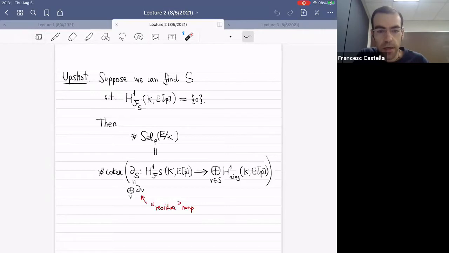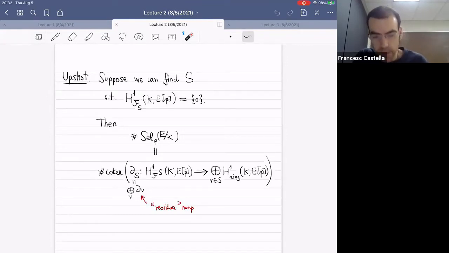Okay, so in order to achieve the desired bound, now the problem becomes the problem of producing classes here. Okay, so these are classes on which we allow ramification at the primes in this set S. And in order to get the desired estimate on the size of Selmer, now we need to know something about the images of these classes under this, we call, residue map. Okay, so we need to be able to produce classes which are singular, and we should be able to control what the residues are, how singular they are.